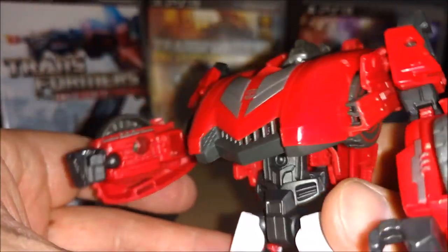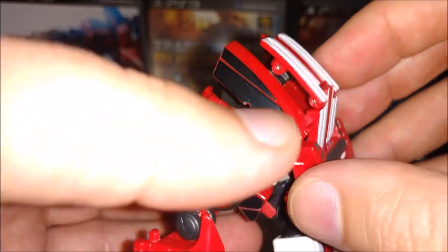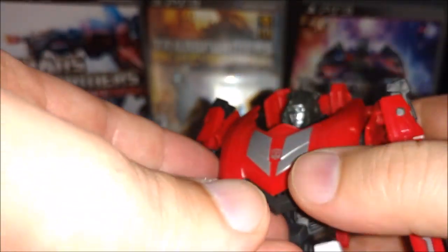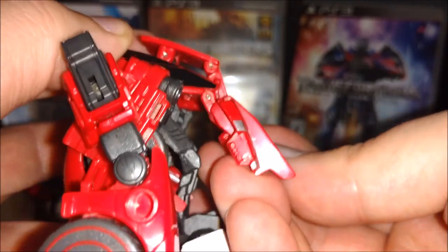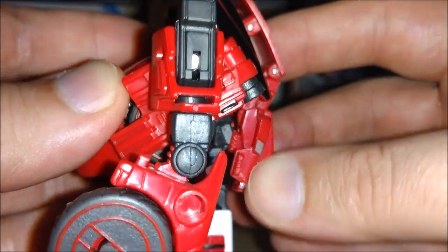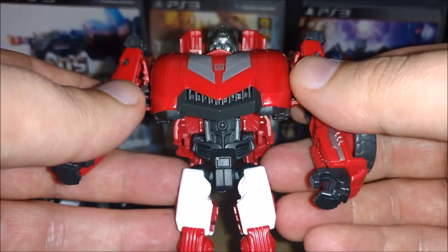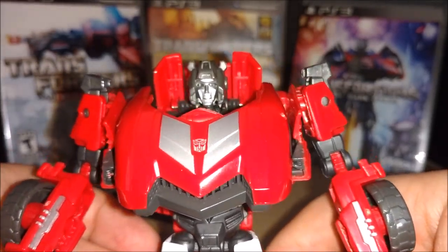Nice curvy front there for the cab. There's the back - sometimes those don't lock in right or don't go in all the way with the little tabs. They tab in in robot mode, so sometimes it stays, sometimes it doesn't. The Jazz one actually goes in further and bends a lot more, fits better. The back tabs sometimes suffer - the arms don't go in all the way. But overall, good representation of the G1 figure and also the video game model.